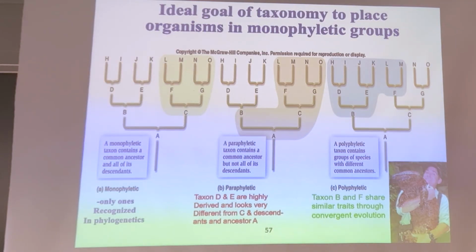So let's look at the differences between these. This is out of an evolutionary text that shows you monophyly, paraphyly, and polyphyly kinds of groupings on a tree. And so you can see here, when you're looking at this tree, if I concentrate just on the groups from C and up, this is a nice monophyletic group, isn't it? I can trace L, M, N, and O straight back to C. So if this is my group of interest, then I have a common ancestor C that gave rise to all of these organisms over time. So it's a nice monophyletic group.